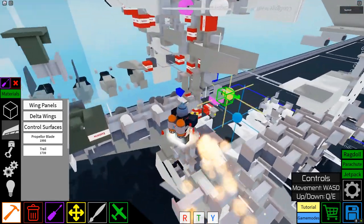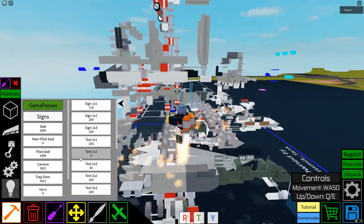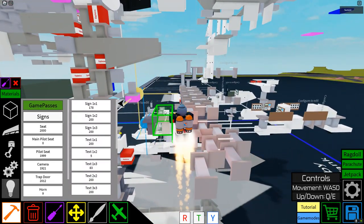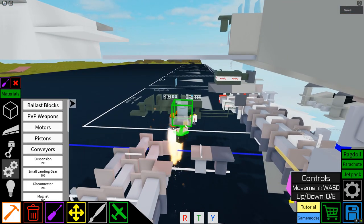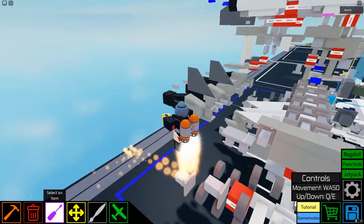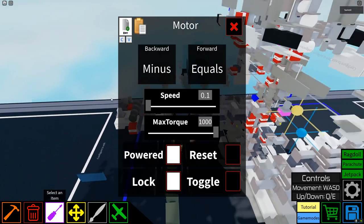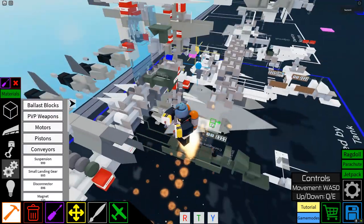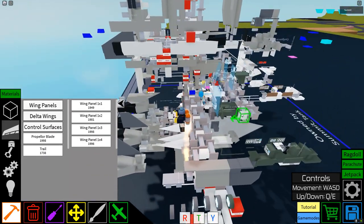Then you're gonna have another trail on top. You're gonna have sign 1x2 coming out right to here. And now we're gonna make this the other part that comes up from behind, basically, and then we'll cover the exposed motor locking. And then these are the settings: minus equals 0.1, 1000, powered and lock. You can pause that earlier part if you need to see it.